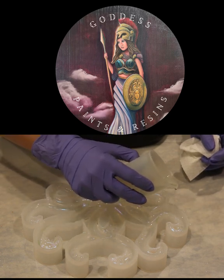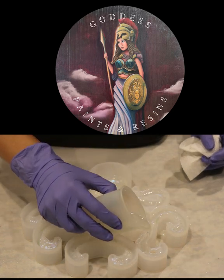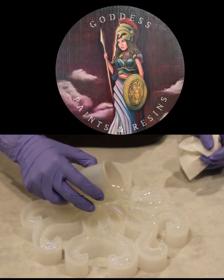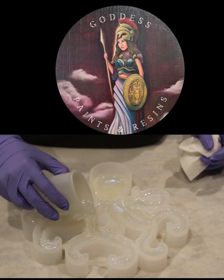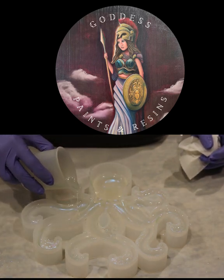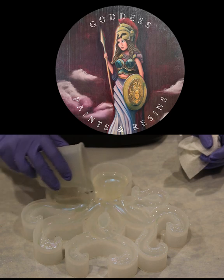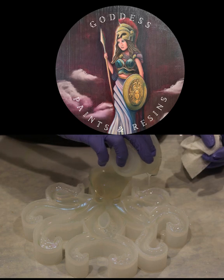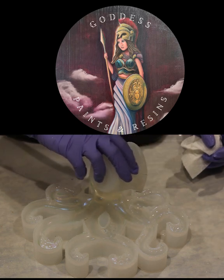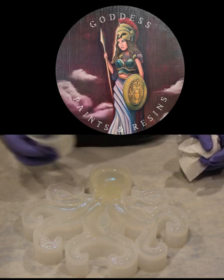I know Miss Julie from Pouring Your Heart Out. She's awesome. If you guys haven't seen her, go watch her. It was funny because I bought this mold and I was trying to figure out when I was going to have time to do it. And I was super excited. And then she made her own mold and started doing an octopus. So great minds, right? But anyway, she actually will spray paint the backs if she wanted that darker color pigment on the back.